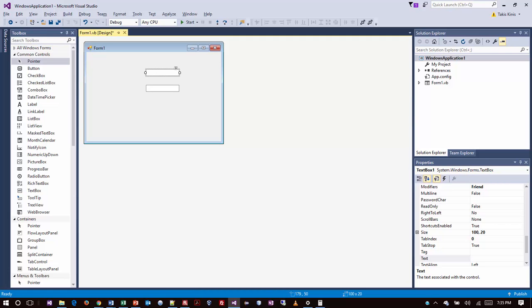The other thing I'm going to put on the form is a button, because I'm going to want a button that's going to actually run the calculations after I type in the information. So there is an option for button here. So I'm just going to drag and drop it over and just going to drop it right on the form.